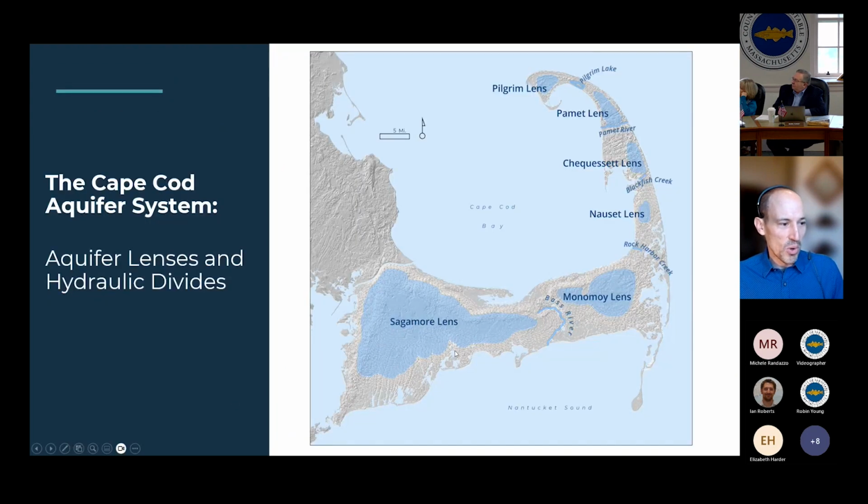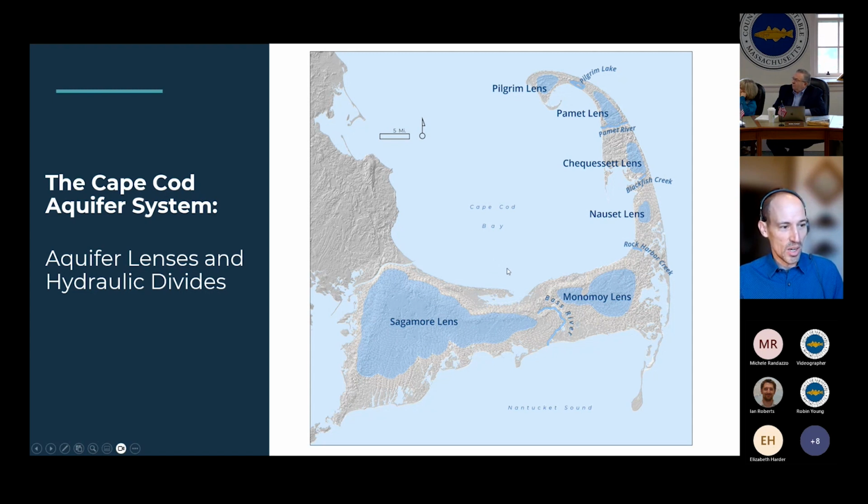One more thing I want to point out, and we're sort of working our way into a distinction that I think has been a little confusing. While the behavior from a north-south perspective was pretty well described by that diagram I showed, if we look east to west, the behavior is a little different, because we do have these different lenses of the aquifer. Even though we sort of refer to it as a single aquifer, these lenses are distinct from one another, and they do not necessarily communicate hydraulically.